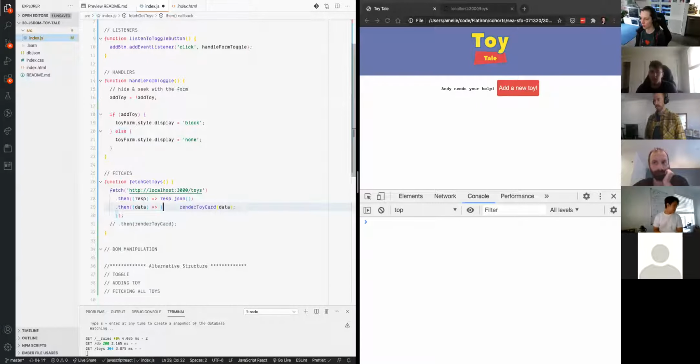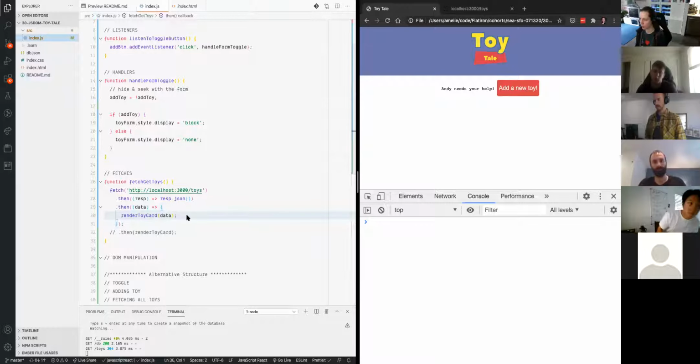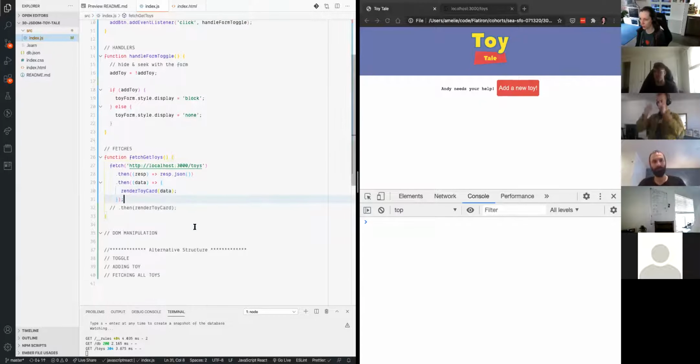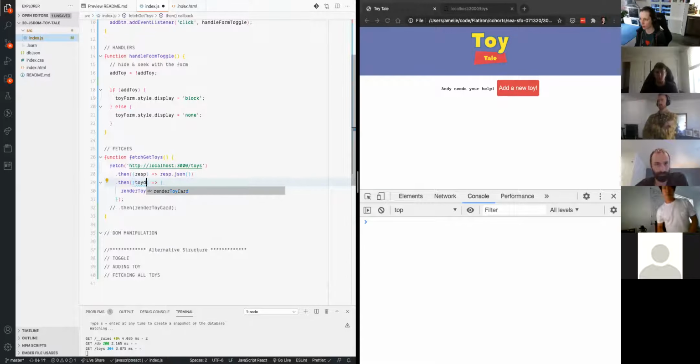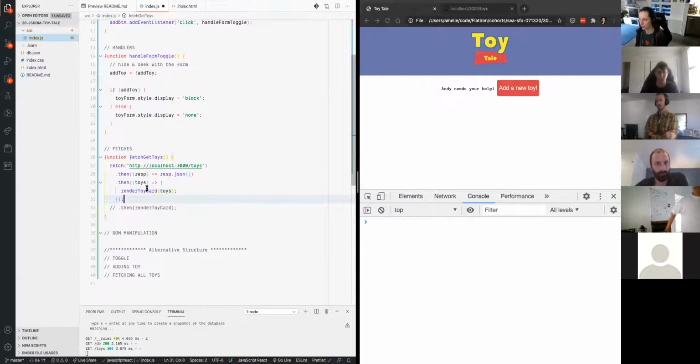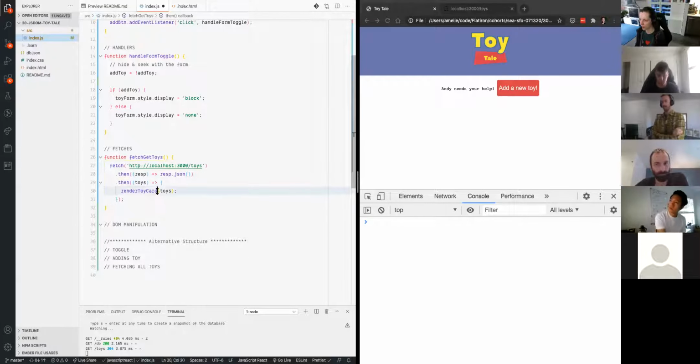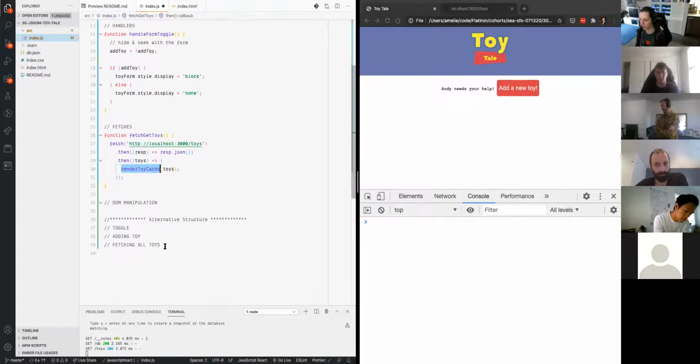Okay, so what do we want to do now? Render the toy card. So here we get a bunch of toys, right? This is multiple toys that we get. And if we get multiple toys, maybe we can call this render toy cards because it will be multiple.